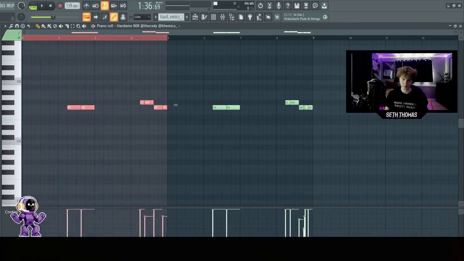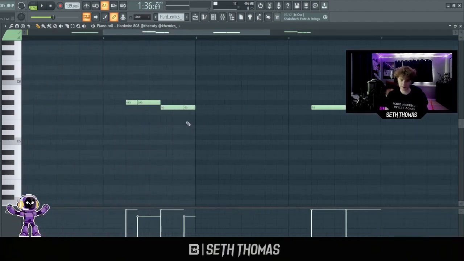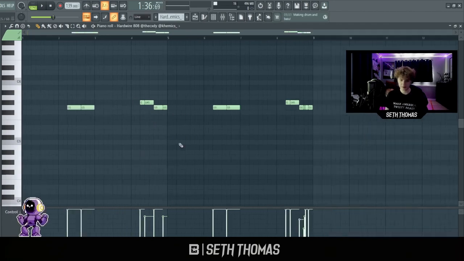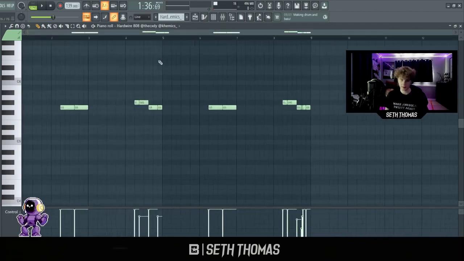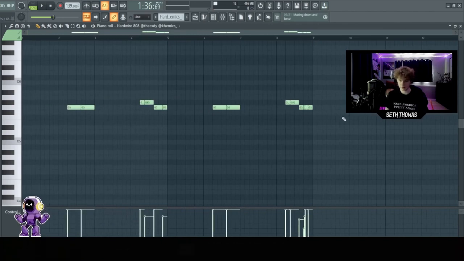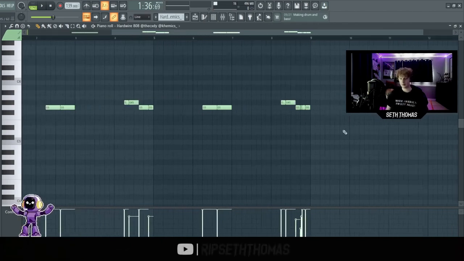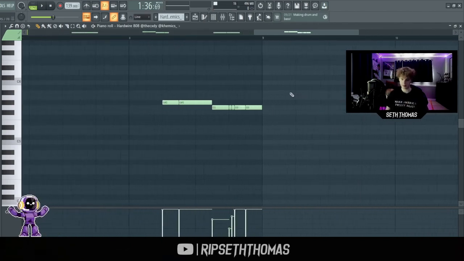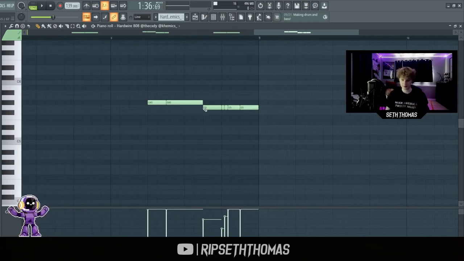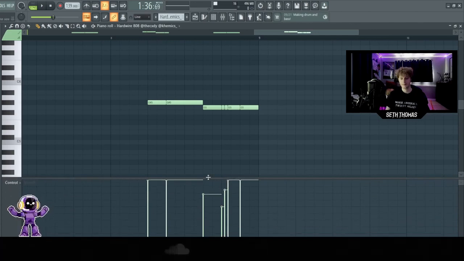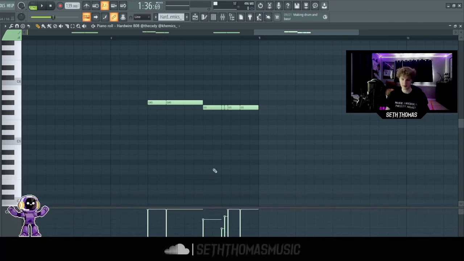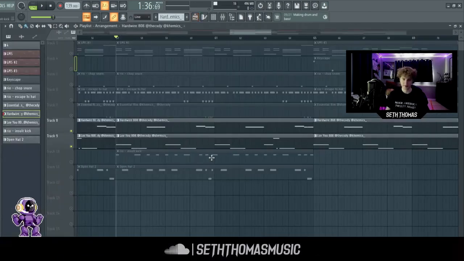So at the end of a 4-bar phrase is where I like to sauce up my drums a little bit. So I'll add a little bit of a different bounce, like this one right here, with the velocities going a little crazy. And then at the end of the 8-bar is where I really like to spice up drums. I'll add rolls and stuff at the end of the 8 bars. And so yeah, it's a pretty interesting bounce right here with some velocity changes and stuff like that. I mean, it's kind of hard to explain based off of what it looks like.